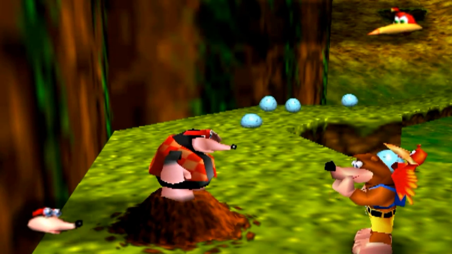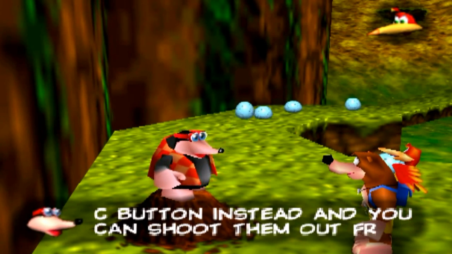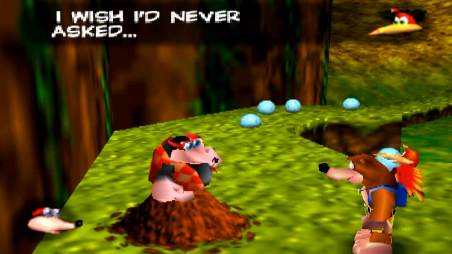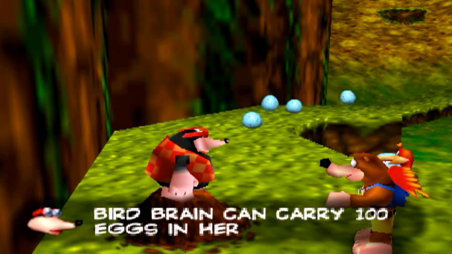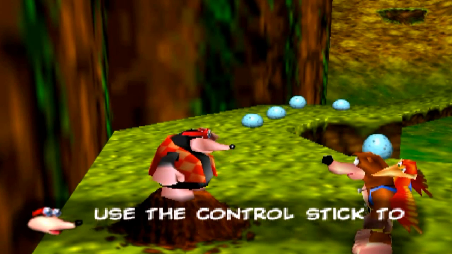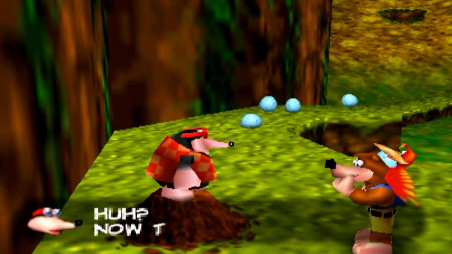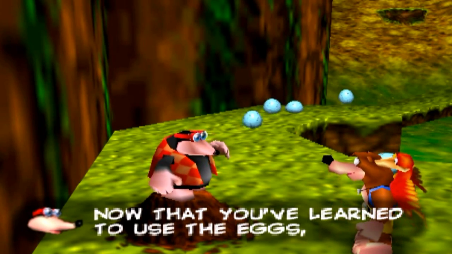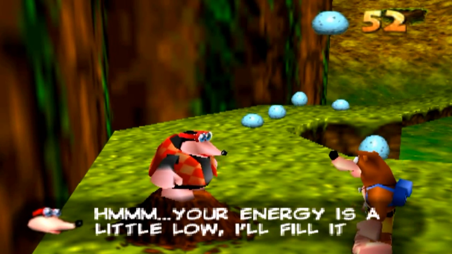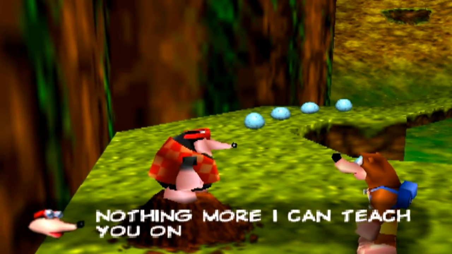Hold Z and press the top C button to shoot an egg out of your mouth. Sounds cool. Anything else? Sure. Press the bottom C button instead of you shoot them out from your behind. Huh. He's gonna give us 50 eggs to start out with. Here's 50 to practice with.